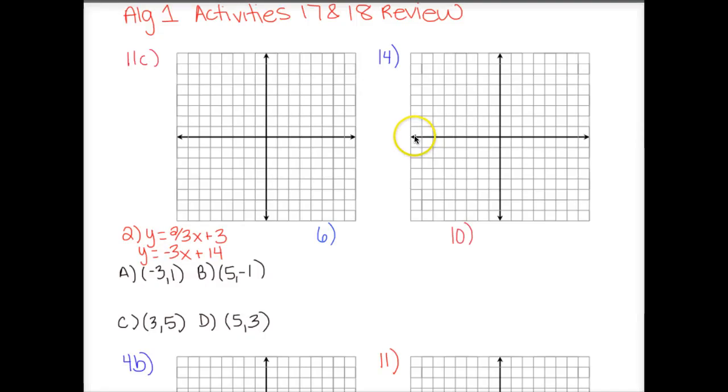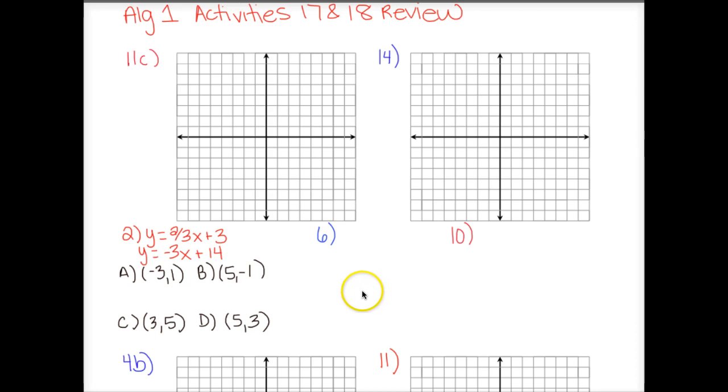Right, this is your video for activity 17 and 18 review, prior to the Tilt the Scales embedded assessment. We're just going to pick a few of the problems to take a look at, kind of highlight each important topic. Since there are a lot of graphs, I am using graphs here, but the way it's spaced, I have to kind of go out of order. So bear with me there.